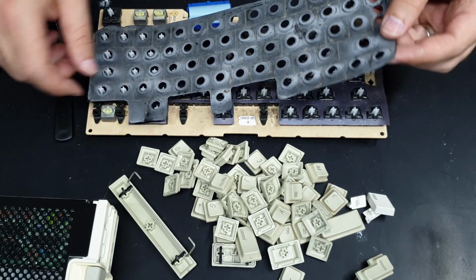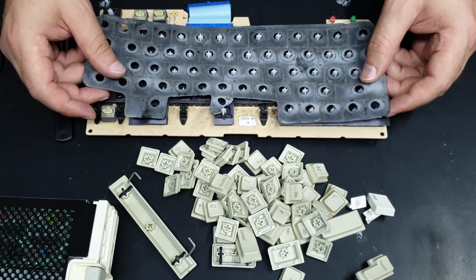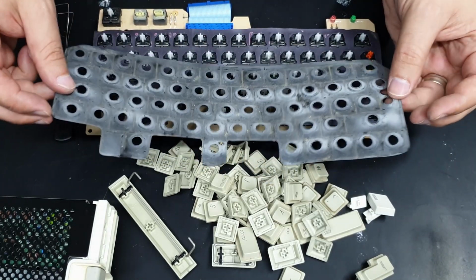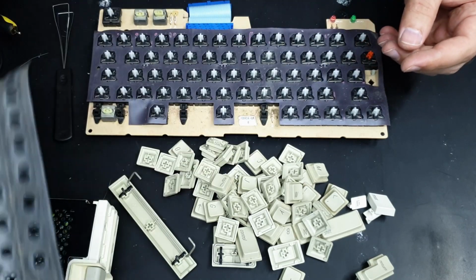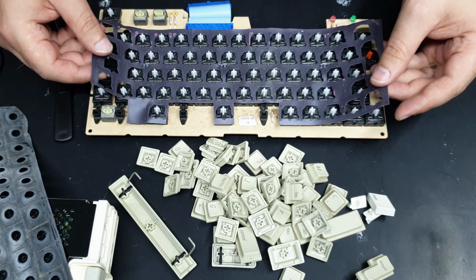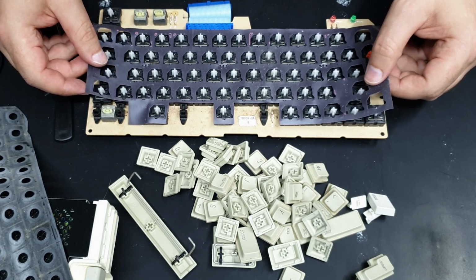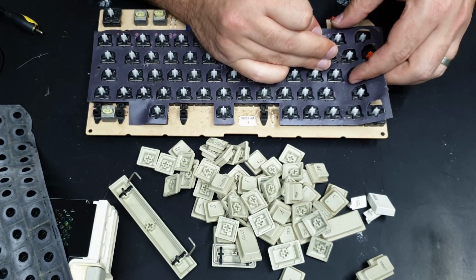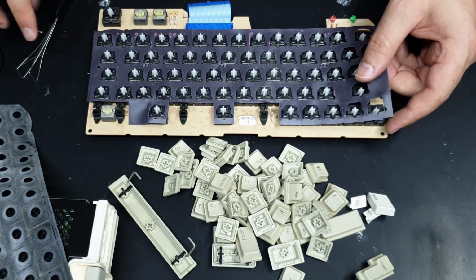So if you spill liquid in the keyboard, it won't actually leak down. Well, it's supposed to not leak down into the actual key switches. And yeah, it's not in the best condition. And then there's this sort of rubber membrane kind of thing, which is attached. It's actually been poked down in between some of the keycaps to hold it in place.